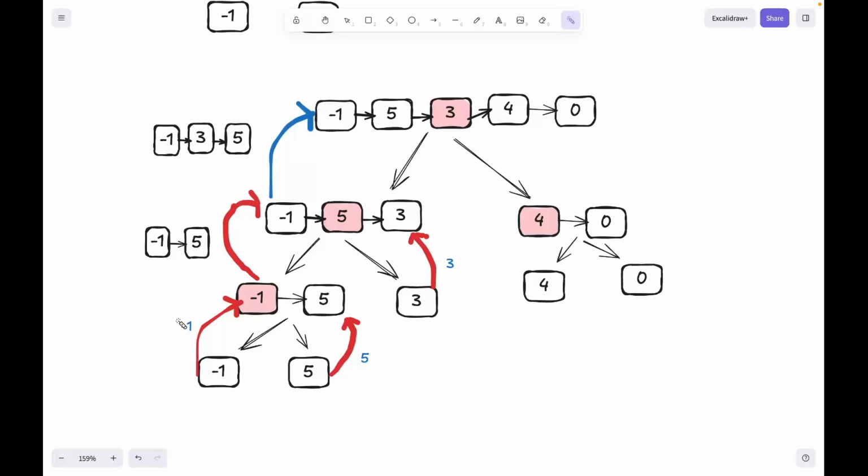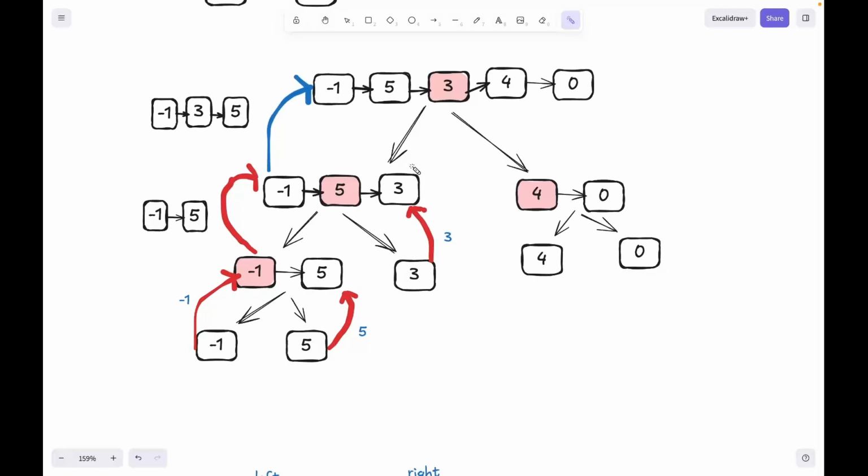You have two linked lists, and you have to merge them in sorted order. After merging, you send it back to your parent function. After merging it becomes -1, -5, and you send it back to the parent function. And from here it is a single node, so you send 3 back to the parent. After that it sends back -1, 3, 5 in a sorted order.